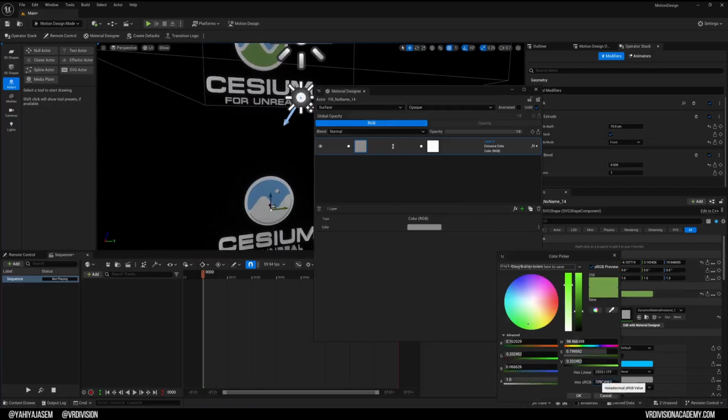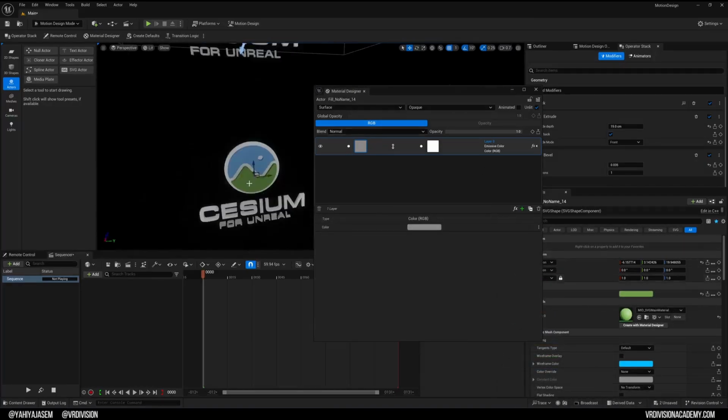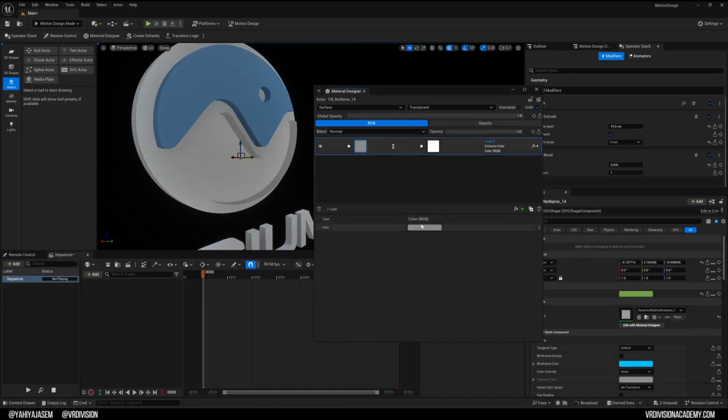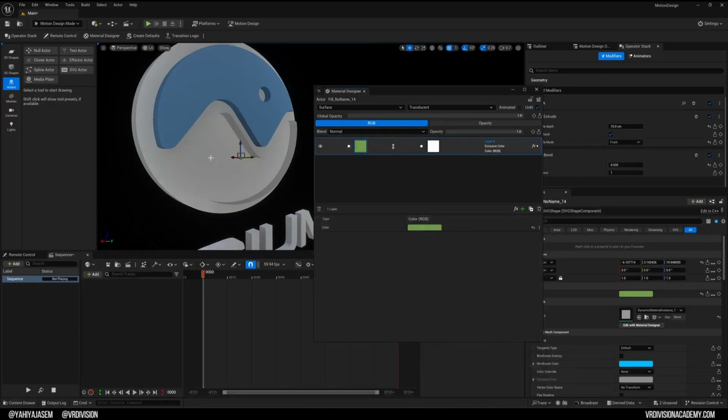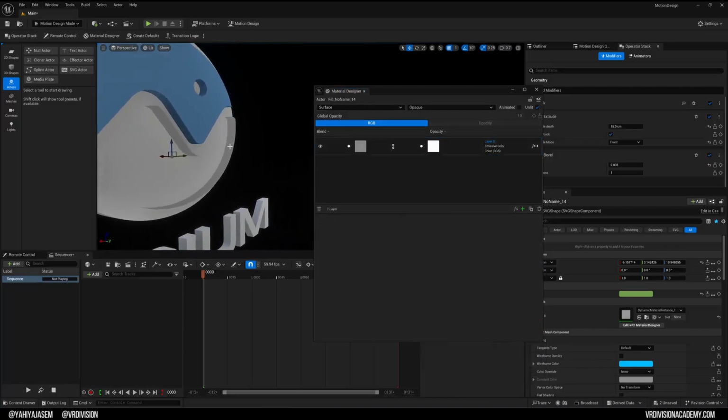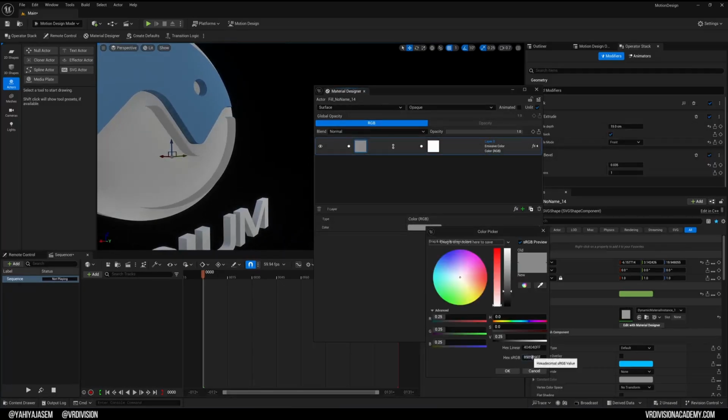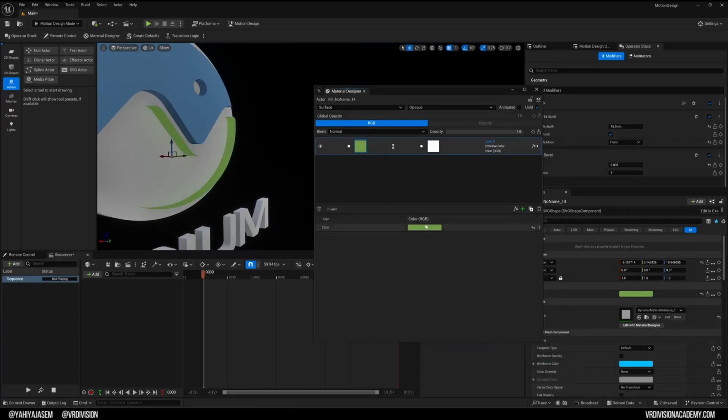You can simply copy the original green and it's assigned. I will select the color here. I can simply paste the value I want here, the green value. Something is off, so let's click on the actor again to see if we can change the value. There we go. This is one way.